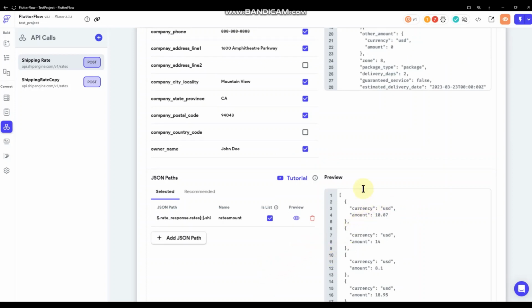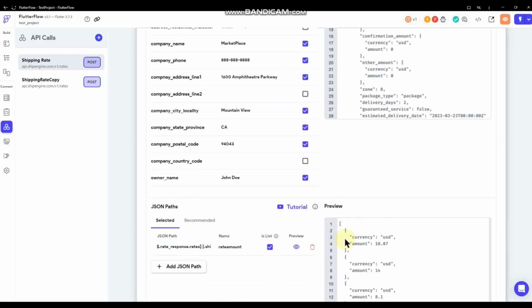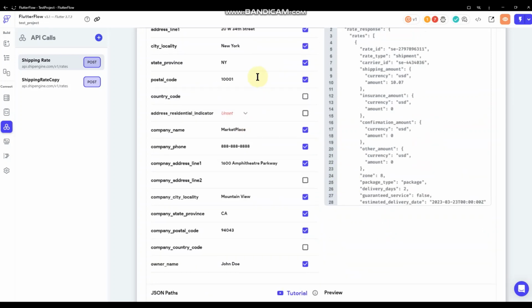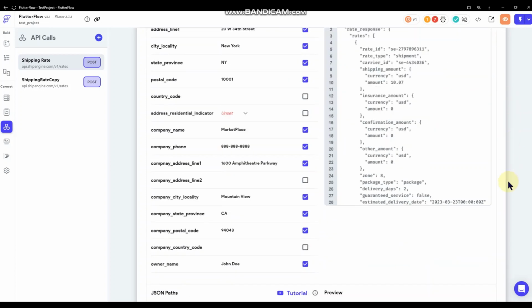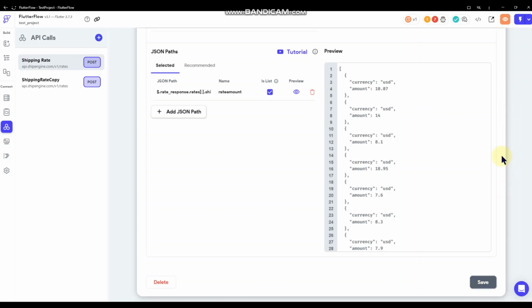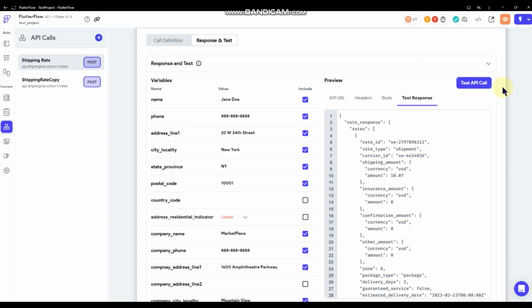All right, so again, my call is working. I've got my path set. I've got the information that I want. I've got all my variables selected and everything that I want to use. I've got them defined in the call. So the call is ready to go. I'll go ahead and save it here. And so now it could be used over in the app itself, which I'm going to go ahead and stop this tutorial and get this thing loaded up. And I will do the other tutorial showing how I'm making use of this API call inside the app.